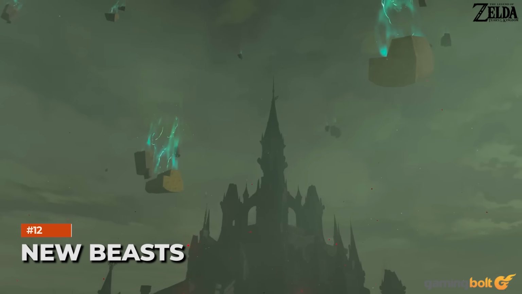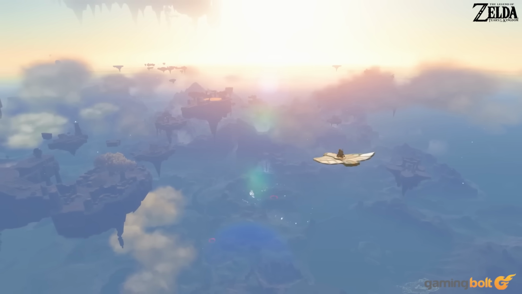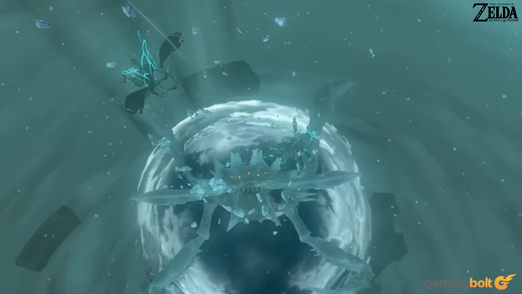New beasts. The trailers for Tears of the Kingdom have also showcased some massive creatures, not unlike the beasts from Breath of the Wild. We see Link and a new Rito character in what seems to be a tornado, while a massive centipede-like monster emerges from beneath them. Are they brand new beasts or just new bosses that Link must defeat? Does this mean that we'll encounter new dungeons? And how will they work in the larger context of the world? Will they be optional like in Breath of the Wild? As always, time will tell.